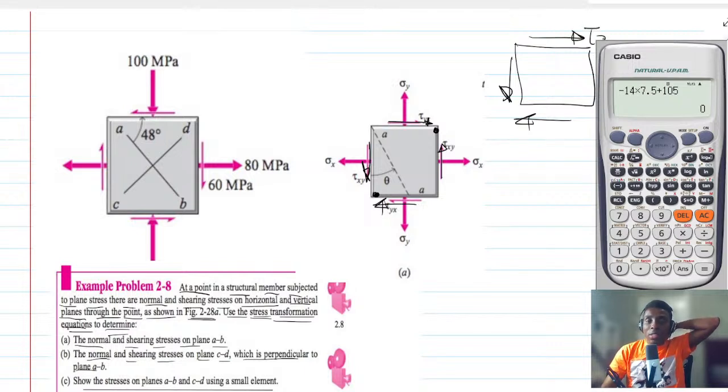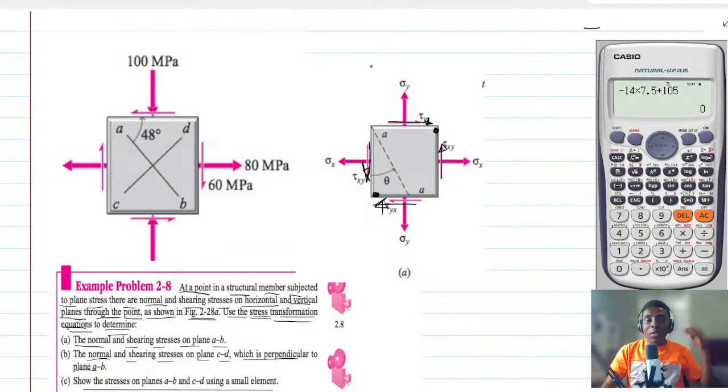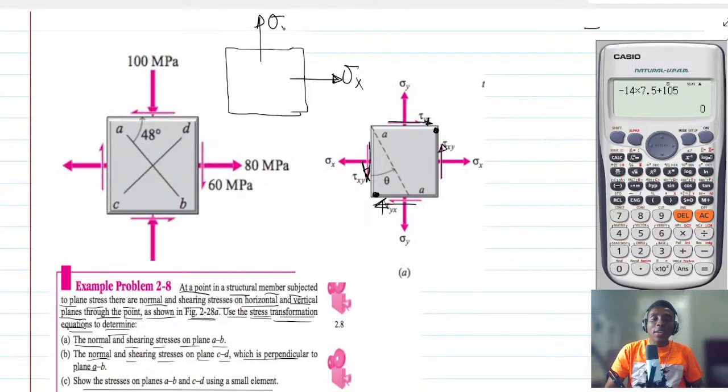That is for the shear stress. If the shear stress is not meeting at the corners, let me do it again. Draw the shear force like this. We are saying that always the x is positive in this direction, the y is positive in this direction, and then the shear stress will always meet at the corners. So tau xy all the time. If you see that it is the other way around, then it's negative. That's all.